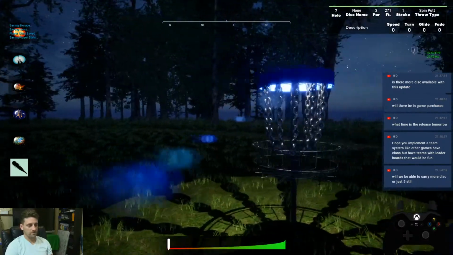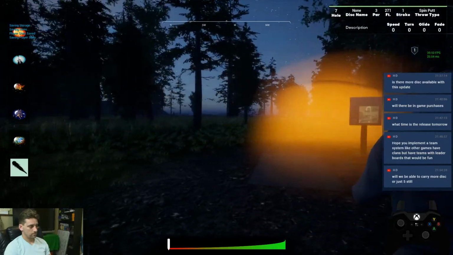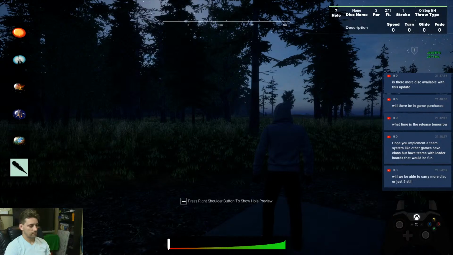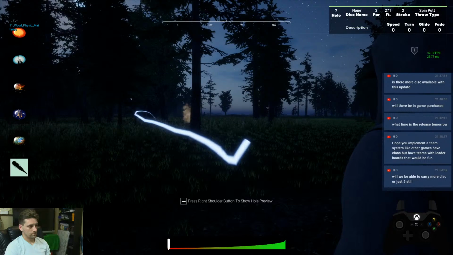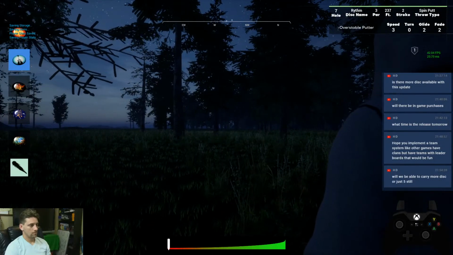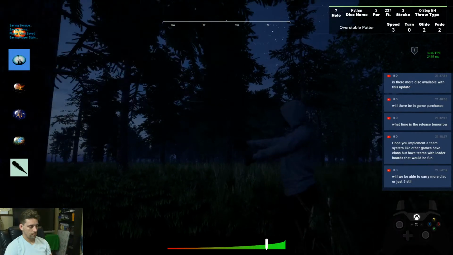So if you've played the game before, you might notice that we have more proper sound effects for when you ding off the basket or the pole underneath. Actually, same thing for any of the trees. Go ahead, I'll hit this tree on purpose here if I can. Okay, let's see. We'll see how that goes.